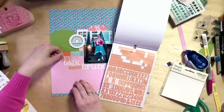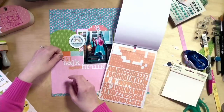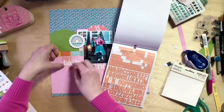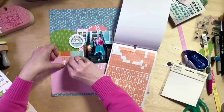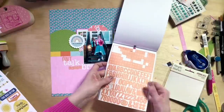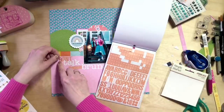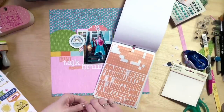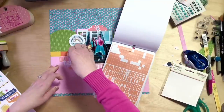Claire says that title advice was free this time. Excellent. I was going to layer the don't over the talk, but then it got to a point where you wouldn't be able to see the letter T. So I've got to layer the talk over the don't, which is going to be fine. Yep. D and then the apostrophe. I should have moved it over more. Silly me. Should have done it as I went.